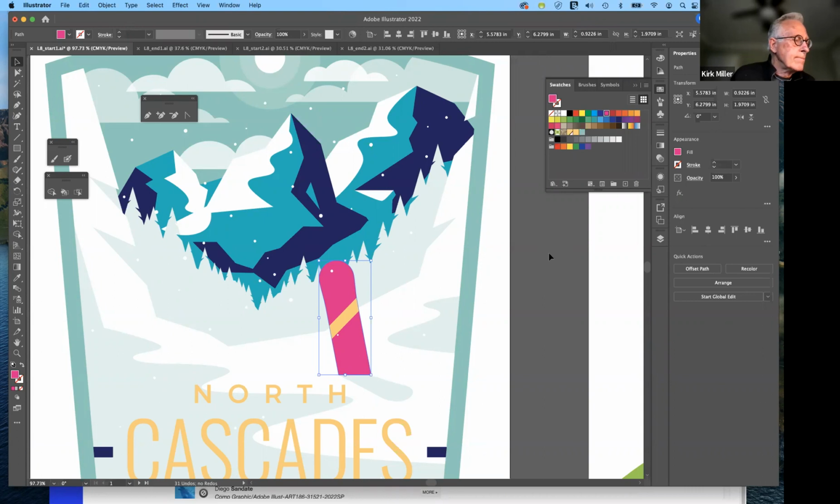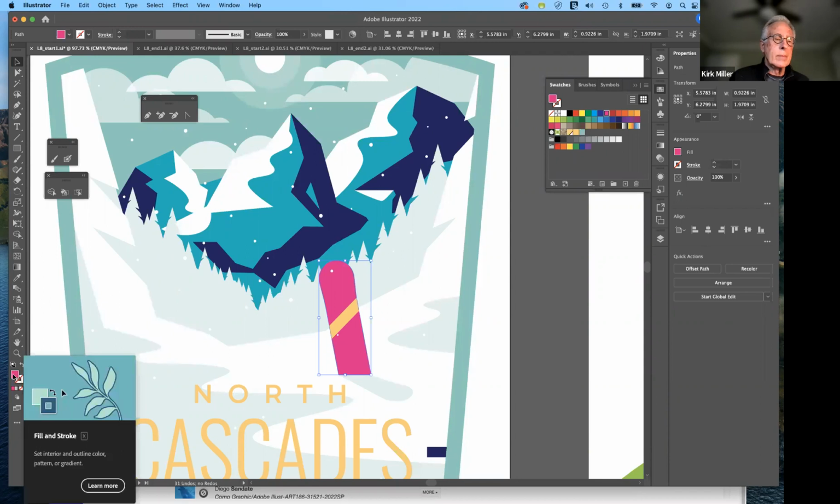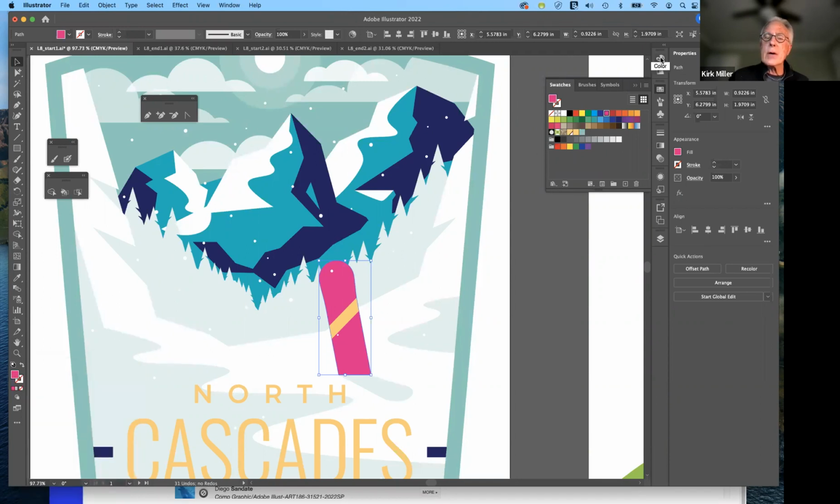Okay. And there we go. And we can apply it either by selecting the object and clicking on a swatch, or selecting the color by using the color spectrum up here, or we can also do that by using our color palette up here.